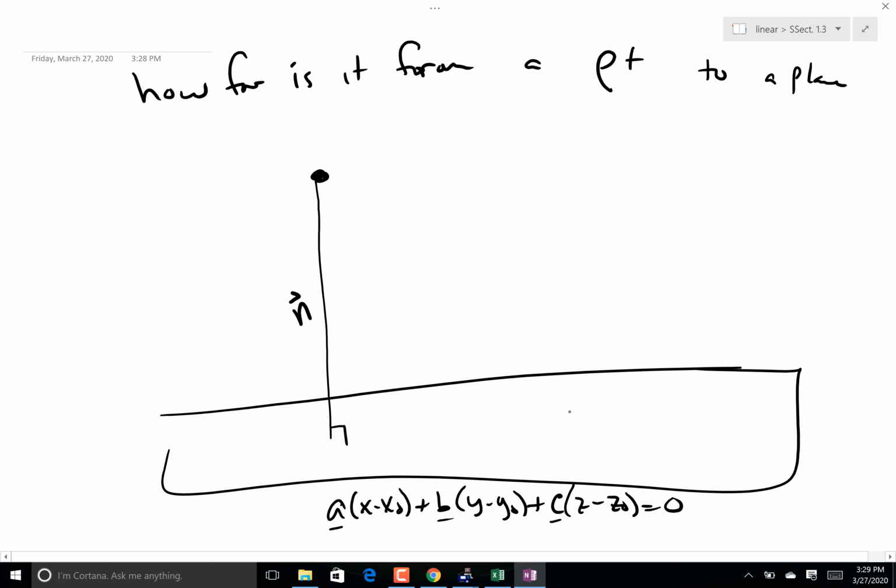Okay, now let's say there's some other point over here somewhere. This is a point in the plane. It could very well be our P from what we've been talking about, some (x0, y0, z0). Now, clearly this is a vector from here to here. Am I right? Clearly that's a vector. You could look at that vector, obviously. This is obviously also a vector. Is there an angle between them? There is. Now, just a minute now, friends.